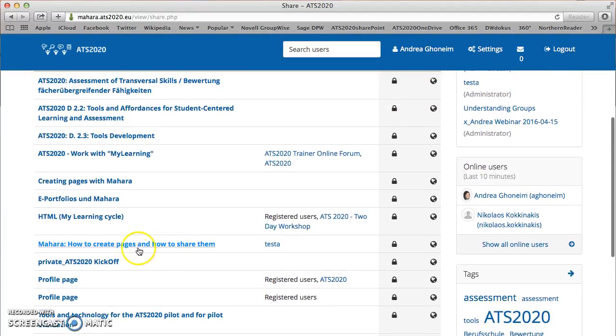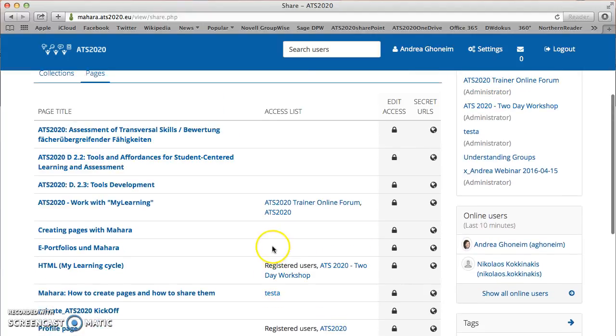Here, this is the access list, so I see the page Mahara, how to create pages and how to share them, is shared with access list, the group tester, and I could edit the access further by clicking here to edit the access. I can also give the page a secret URL, which would mean that if I want to share it with users who are not Mahara members, they would get a special URL to access the page.